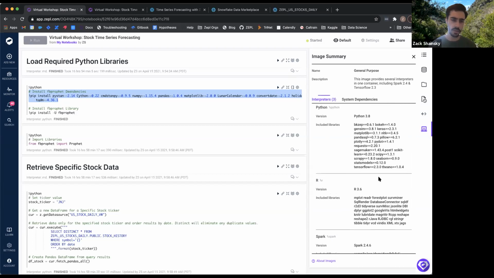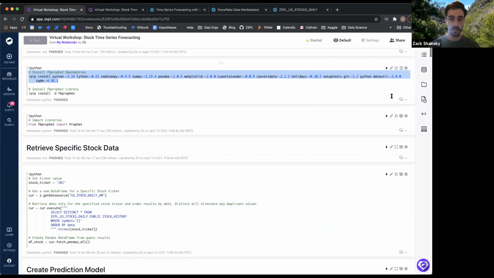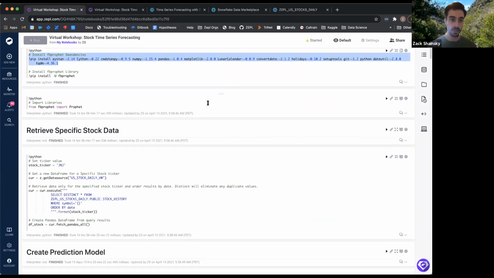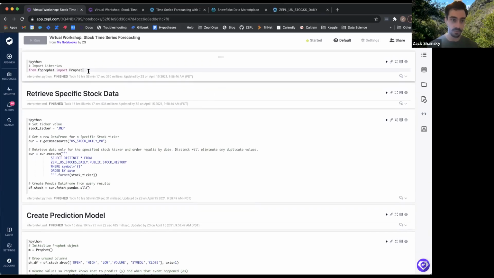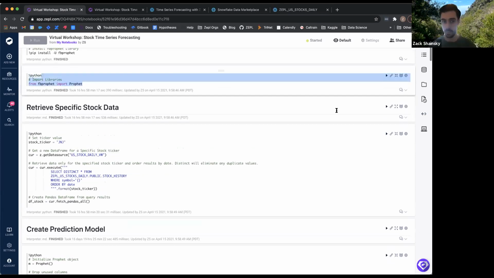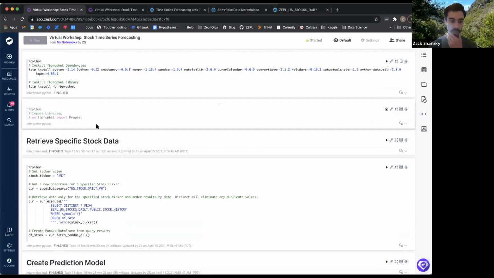So if you're a Python user, you're probably used to building and installing a virtual environment and doing that from a requirements.txt file or something of that nature. This is the easiest way in Zepl to take that concept and then apply it to any notebook that you have. Okay. So after we installed this, I actually ran the notebook before the meeting here so that we could get going faster. But once we install all of our libraries, we're going to want to import the Prophet library.